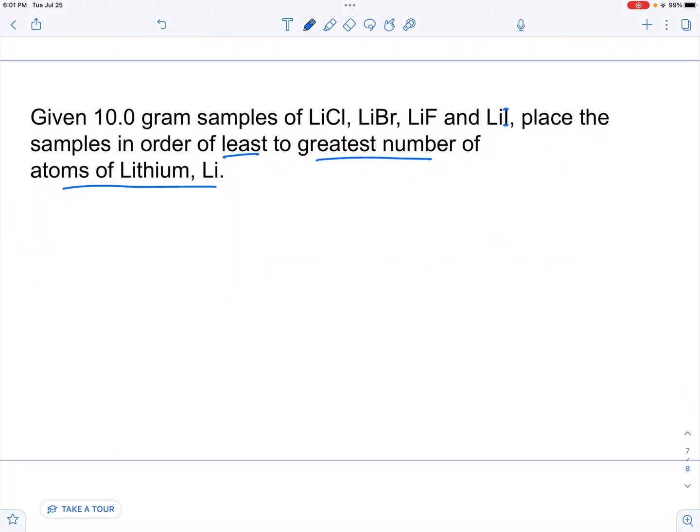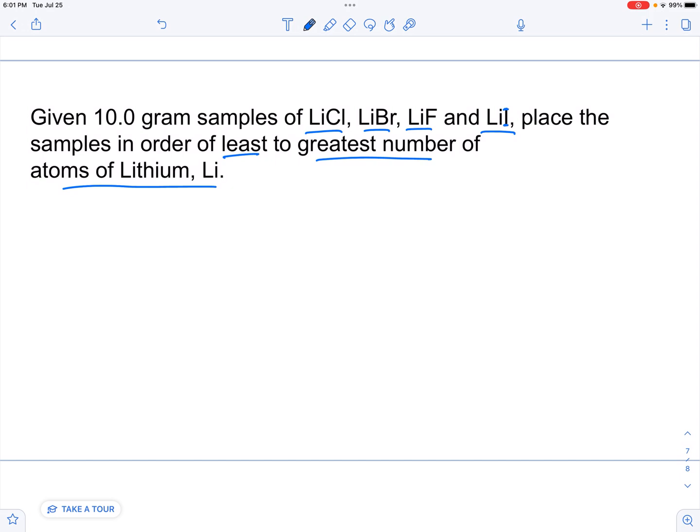Okay, so a couple different ways you can do it. One, I would suggest turn off the video, work on it. See if you can figure out how to do it. You don't actually have to calculate it. You can. You definitely could calculate each of them. You also could start to look at these four things, see what's the same about them, see what's different, and see if you can reason your way through greatest to least.